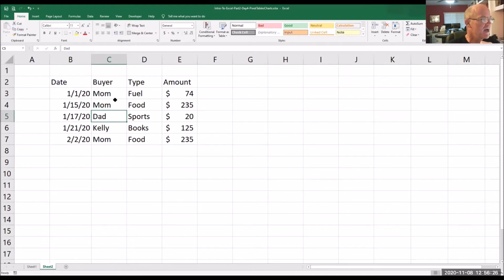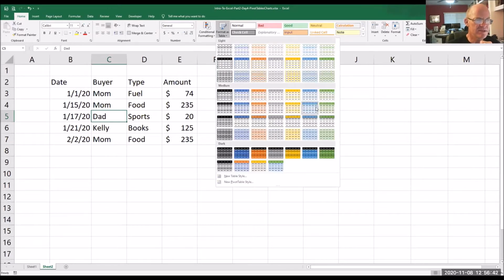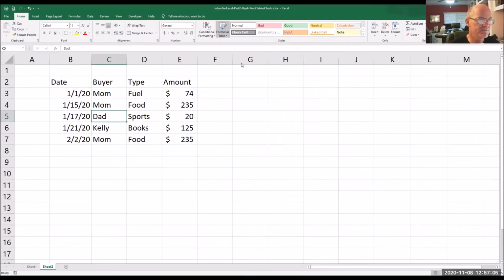All right, so on the Home tab of the menu bar, so the Home ribbon, right in the middle, you should see a Format as Table button. So I'm going to click on that. And it gives me some neat options, lighter colors, medium colors, darker colors. I'm going to go with some light colors. I like this because it gives a bold blue background to the header bar on the table. So I'm going to just select that. You can pick any of them.